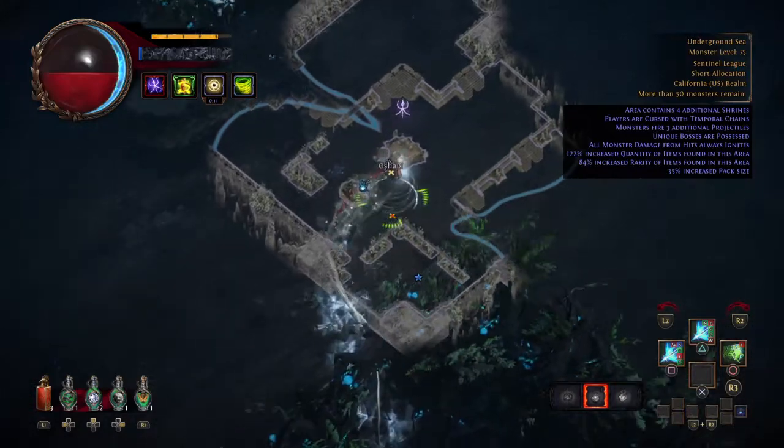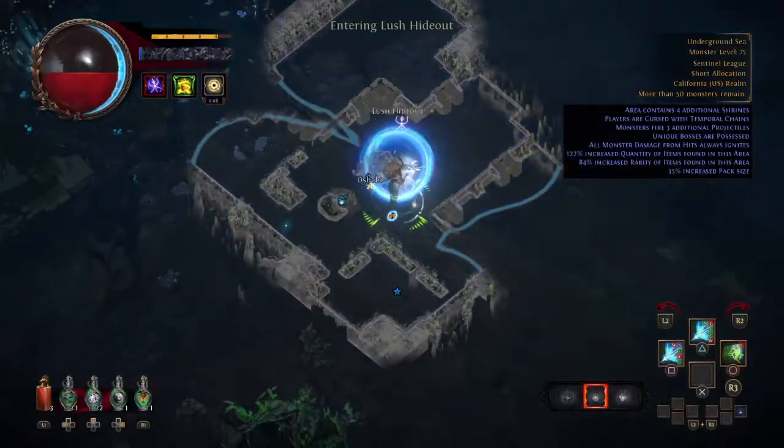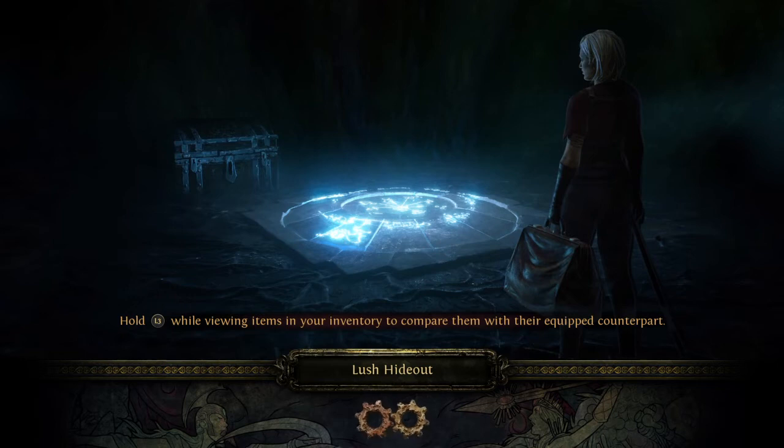We don't have any more harvest stuff, so we do have 50 enemies, however, I think we're good on just calling it a map. And yeah, that's about it.